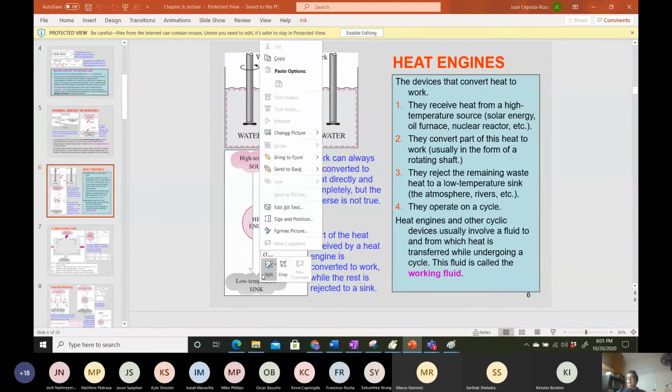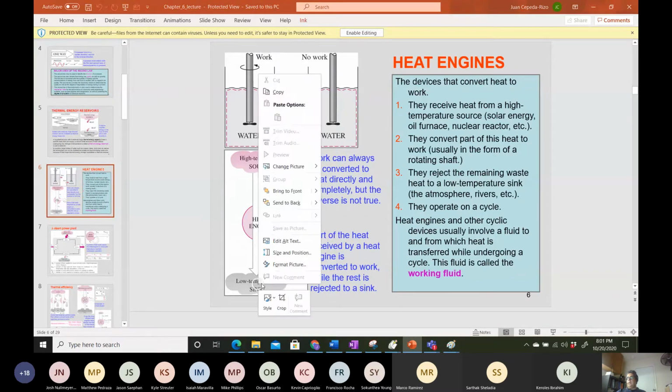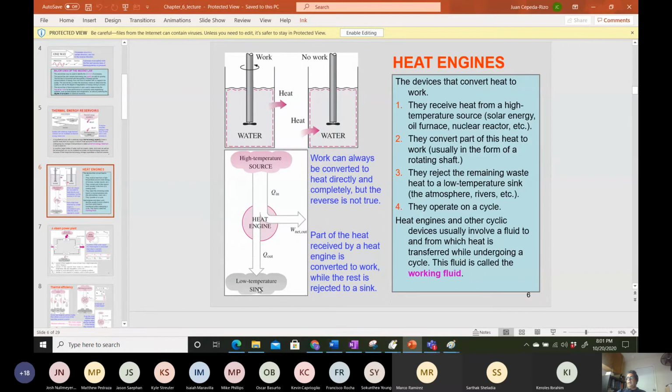This is necessary here. Okay, we have to throw away Q out. In order for this to work, the second law of thermodynamics, and I'll explain either today or next week, is that a heat engine must throw away some of its energy into a low temperature source. So your car is a heat engine. A steam power plant is a heat engine. A refrigerator is a heat engine in reverse. And so is an air conditioner.